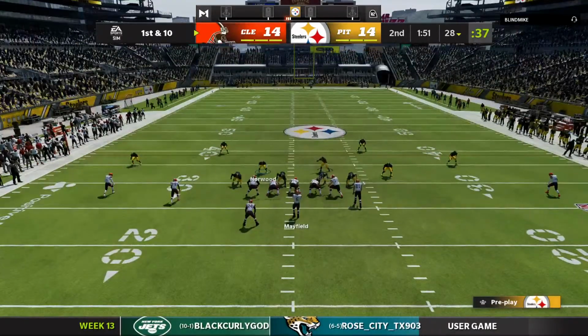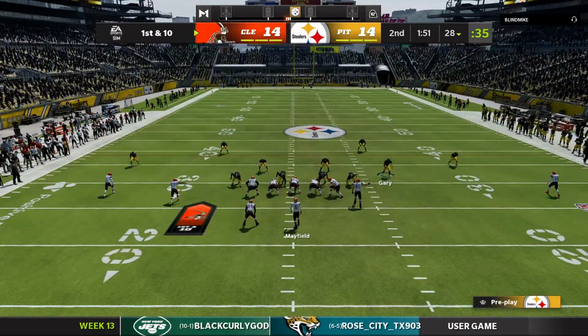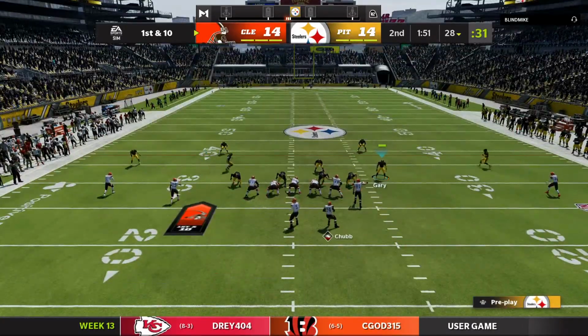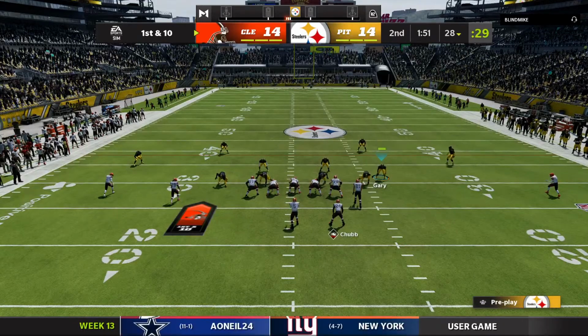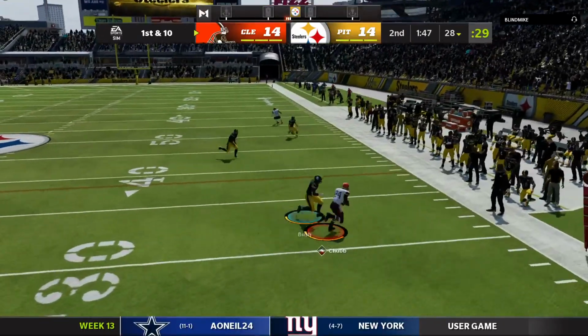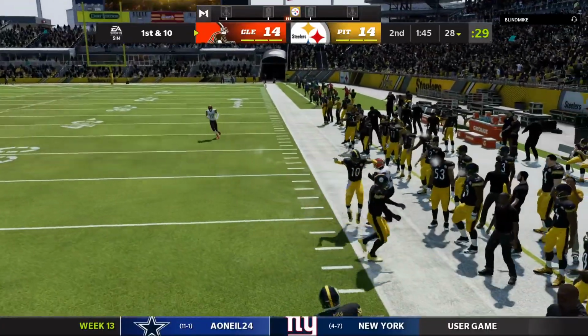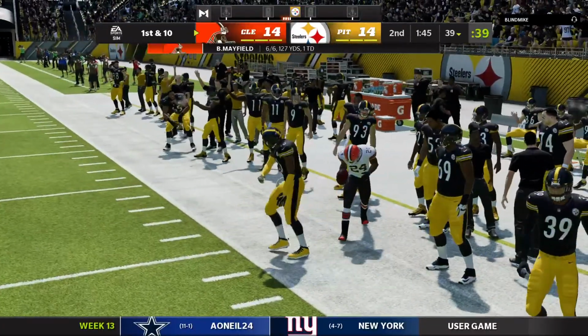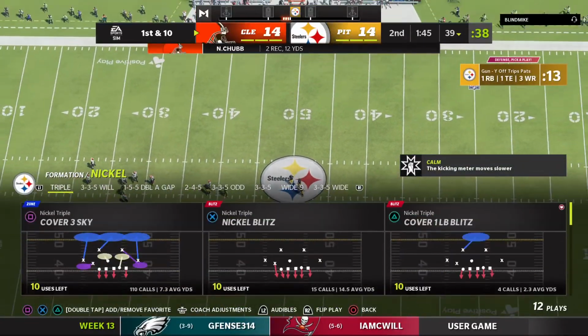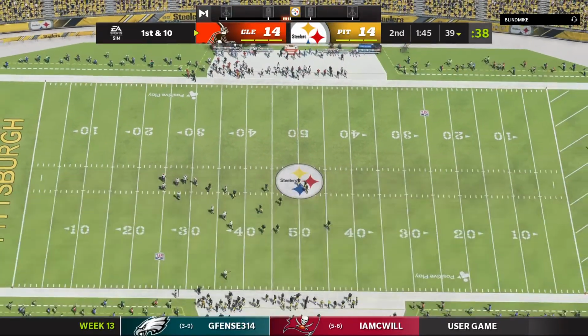The Browns drive about to get started. And last time the formula was pretty simple. One play drive, long pass. That maybe they just want to do that again, right? And that's exactly how you want to draw things up. Whether it's on your grease board, right, in your playbook, one play drive is exactly what you want on offense. What they have to be careful of is not having a letdown. It was fairly easy last time. They can't expect that going forward. Yeah, we'll see if it's that easy here.